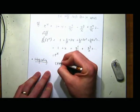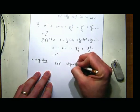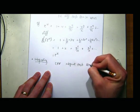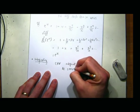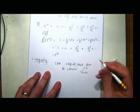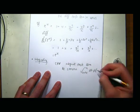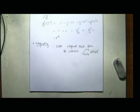Integrating. We can integrate each term, but be careful. It has to be from the center up to x of thing dt. That's important. Okay, you have to go from the center. I had a good look in the notes, and it's very clear that it's the a at that spot. It's the center of your Taylor series. So if you've got a Maclaurin series, you have to go from zero.